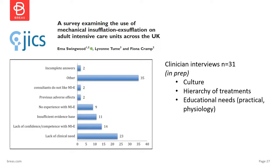Again, culture has a big impact and is quite a barrier, but also an enabler, though mostly a barrier to using the device in an ICU setting. And it's a barrier in two ways. If you're in a physiotherapy team and the most senior clinician doesn't tend to use it or isn't a fan, then the rest of the team rarely comes and uses it. Even if you've got newer clinicians who are experiencing the device, rotating in or coming from a different trust, the culture still overrides that. Culture within the MDT is also perceived from a physio perspective.